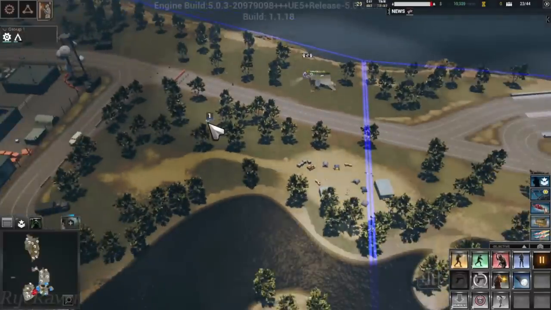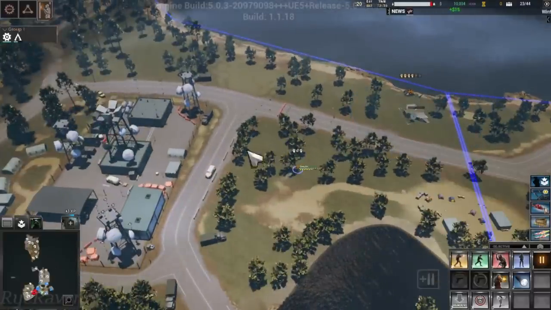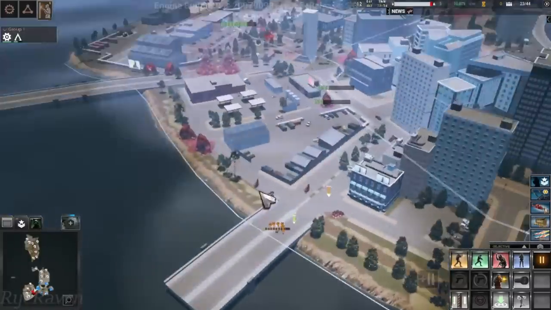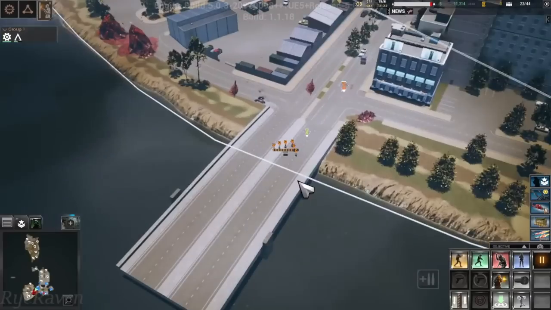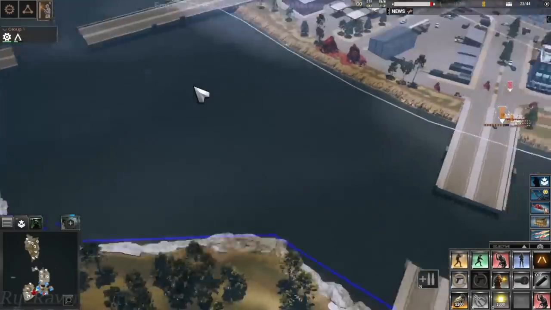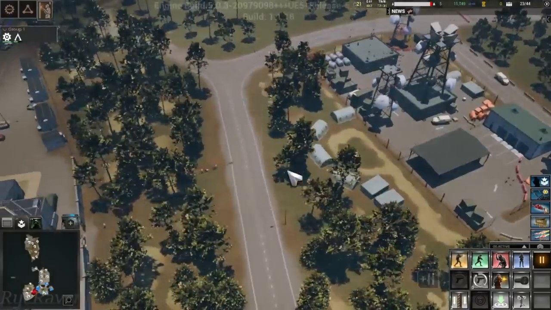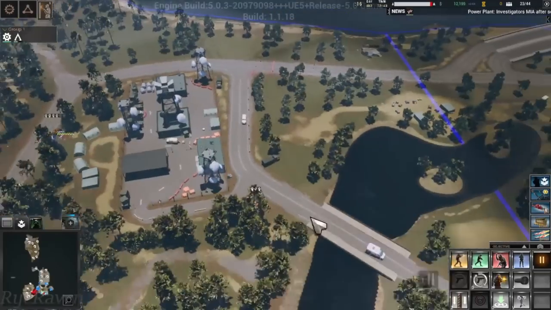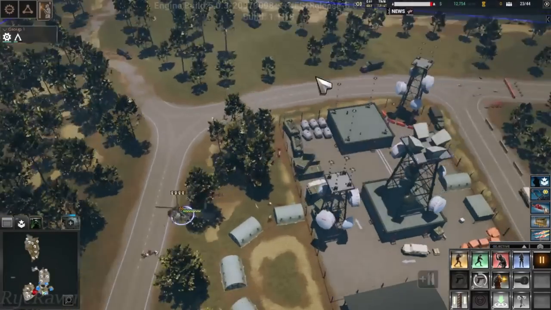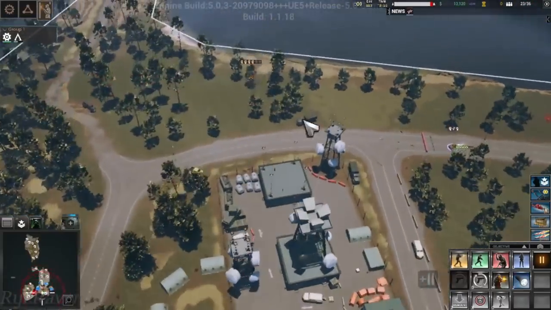So, we did not clear the infection completely. It looks like we did a pretty good job over here. I'm gonna have these guys move over here and try to take out that blob. We know that there's ammo on the bridge. Oh yeah, there they are. It looks like we did not contain it, which is unfortunate. Command tent destroyed.